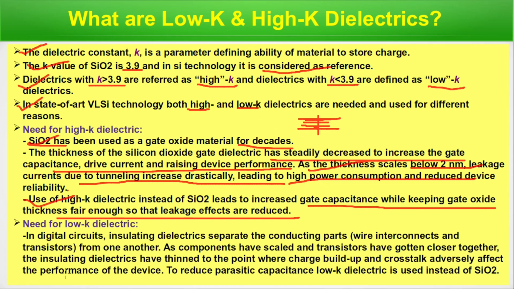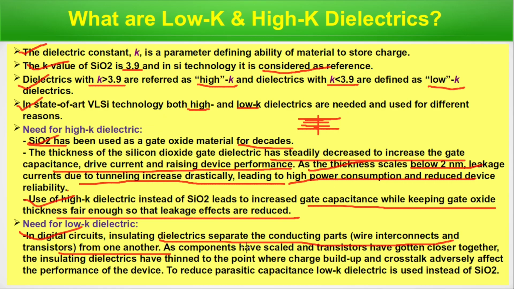Now, need for Low-K dielectric. In digital circuits, insulating dielectrics separate the conducting parts, where interconnects and transistors are separated from one another. We have seen that in the interconnect series, right? The dielectrics separate the conducting parts. It's not that all the conductors are hanging in air. No, they are separated by dielectrics.